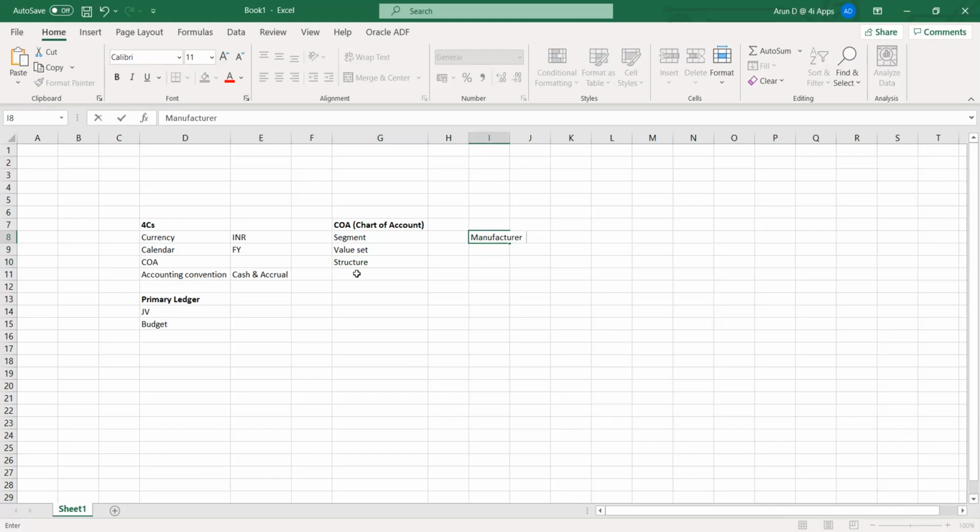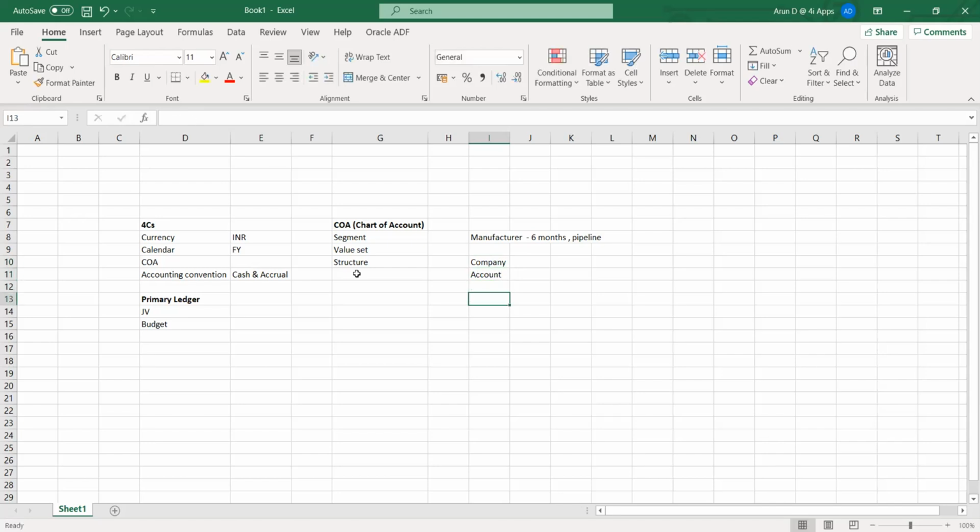So here it will be a kind of a 6 months project, wherein I will manufacture pipelines. Okay. So for this, how I will define my chart of account structure is that, the thumb rule is that we will need two segments mandatory. One is company and the other one is account.